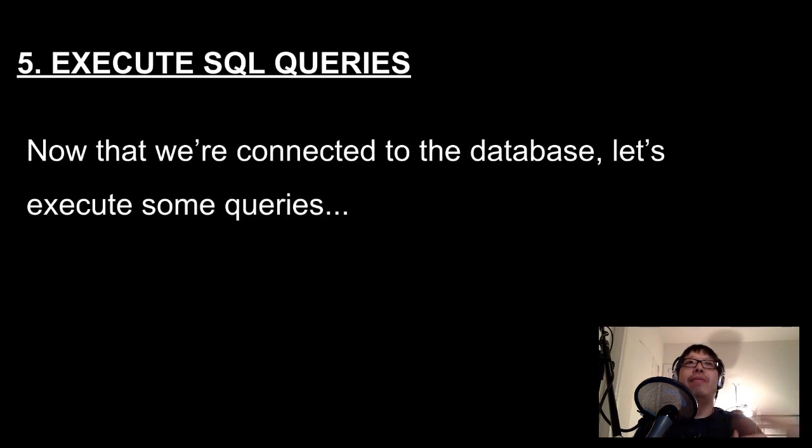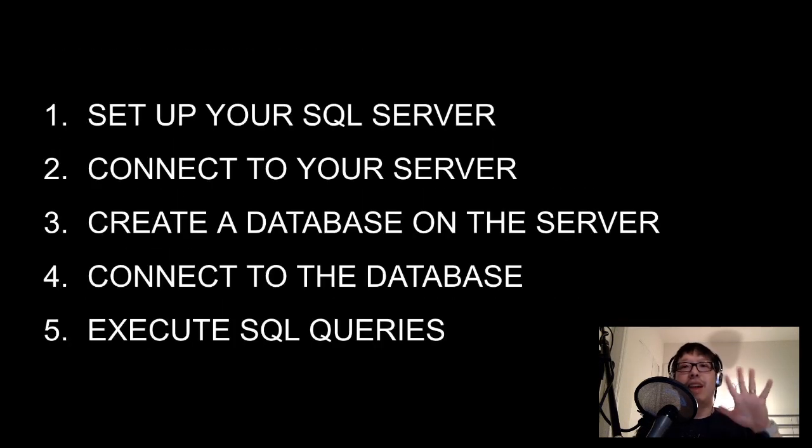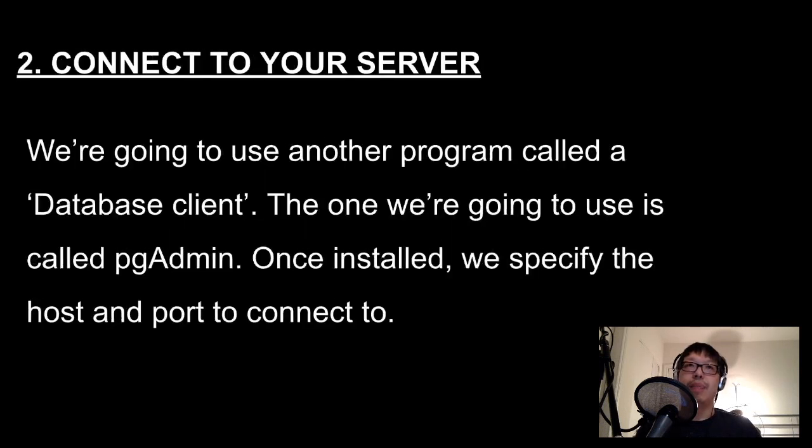So step 5, we're connected to the database. Let's execute some queries against that database. Okay. So let's just summarize that. 5 steps. Set up your server, connect to it with a database client, use that client to create a database, then connect to that database, and the last step, step 5, is actually executing queries against that database.